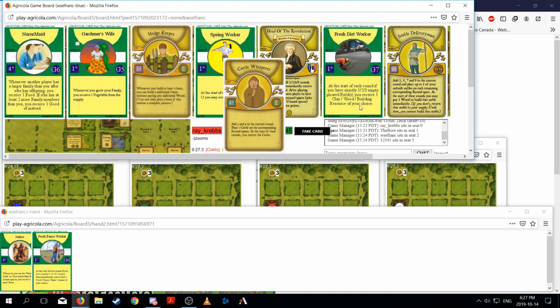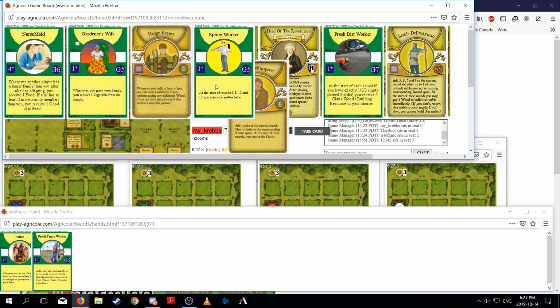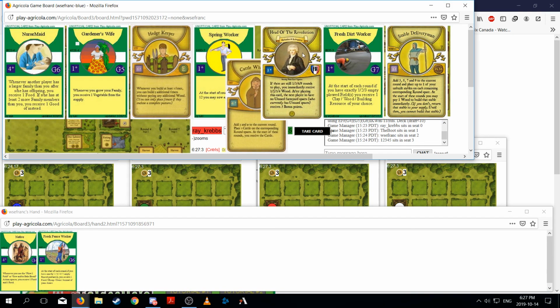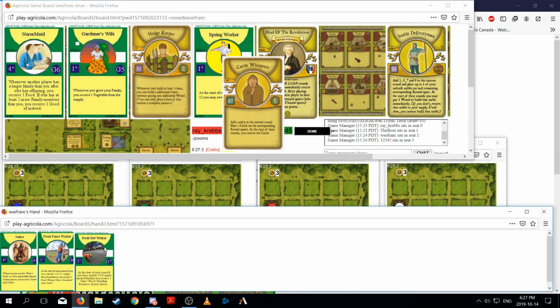Fresh Dirt Worker looks pretty good. Native 2 fields, Fresh Dirt Worker. Especially if I don't have a source of crops. On the other hand, Gardener's Wife is a reasonable source of crops. Spring Worker is actually a great card. Getting bake actions just accelerates your game so much. I don't have a source of early crops though, so since I haven't seen that yet, I'll just grab Fresh Dirt Worker.